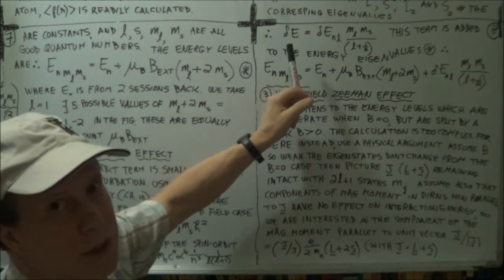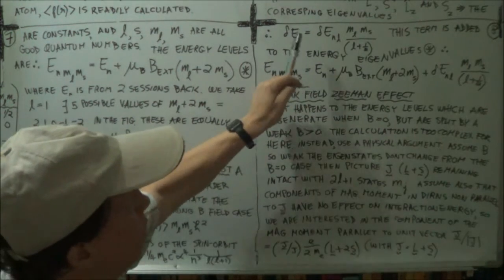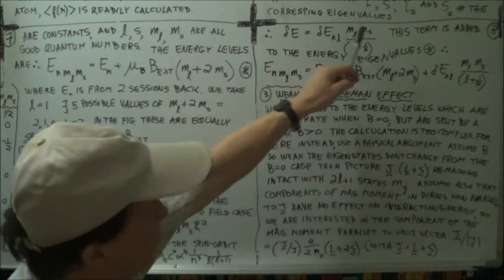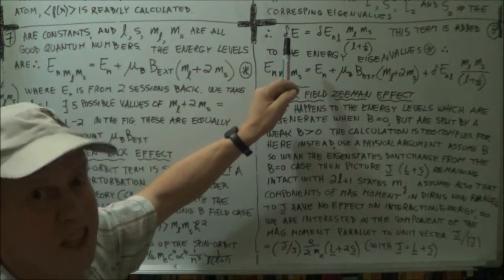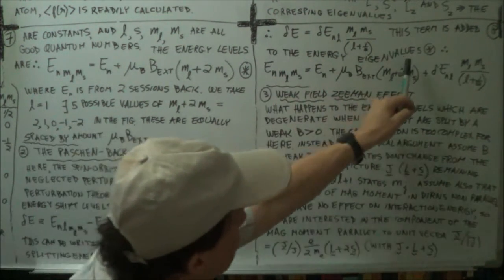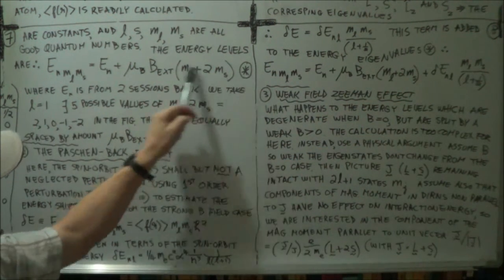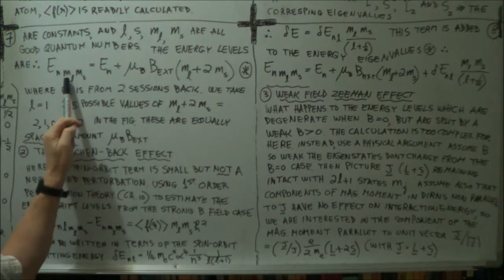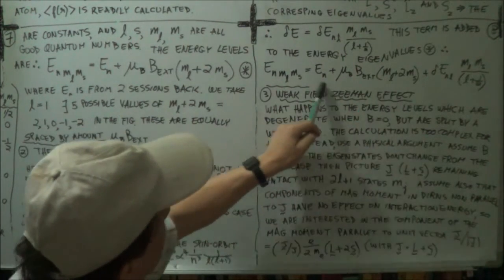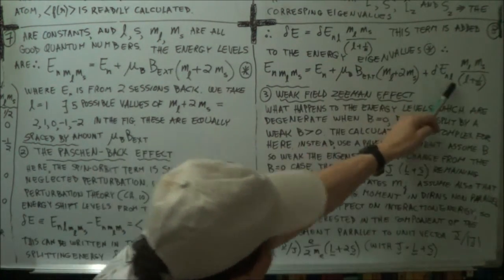You may ask why. Well, it comes out of perturbation theory, so again, you have to study chapter 10. At the moment, it's just being thrown at you. So you can just add this delta correction term to the energy eigenvalue of equation star, which is E, N, M_L, M_S. So you're adding this correction energy, this term here.